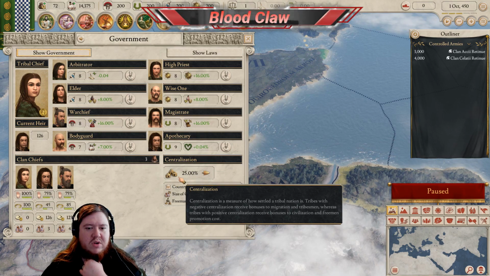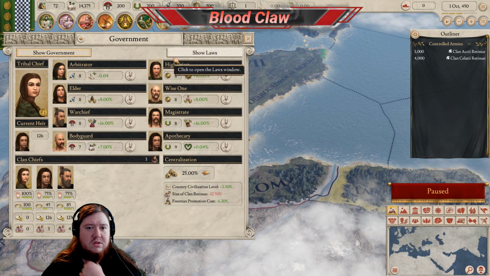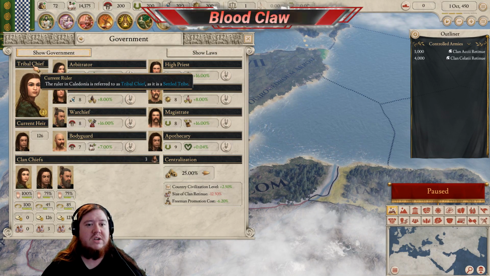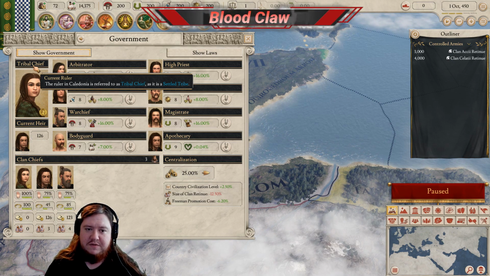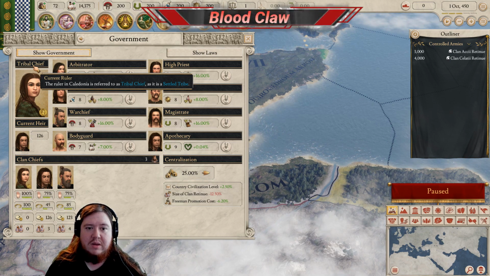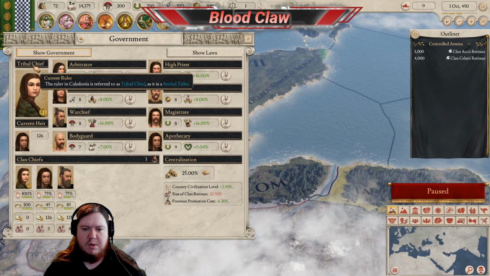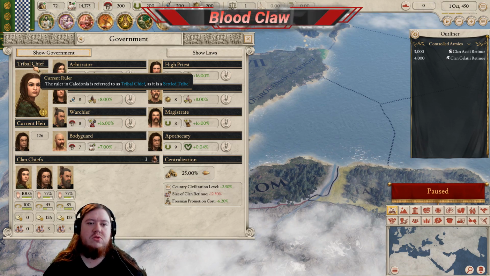Government. Here we go. It didn't show government? Show laws? Okay, so we're a tribal chief. There we go. The ruler of Caledonia is referred to as a tribal chief, as it is a settled tribe. We are a settled tribe. We're not a migratory tribe. We are a settled tribe.